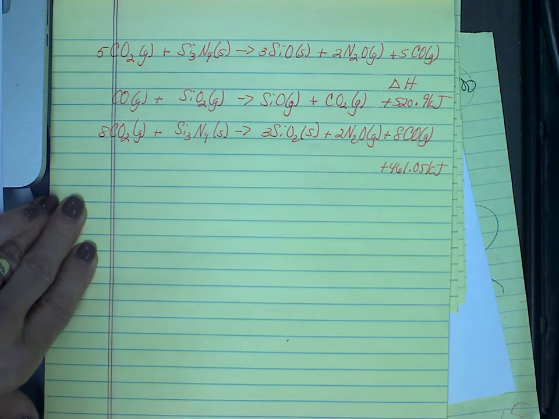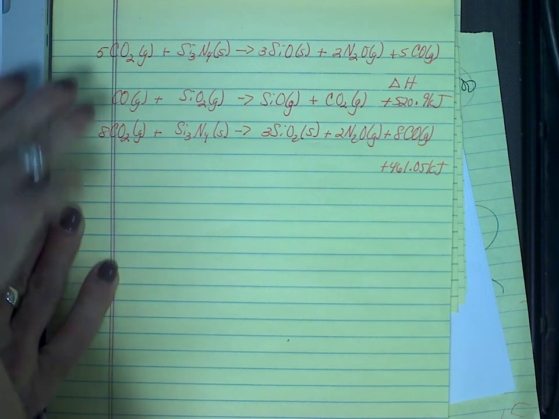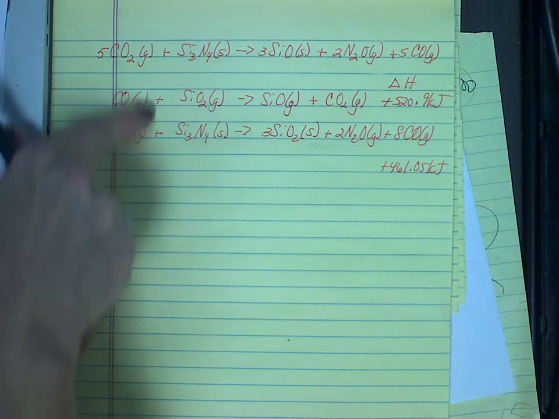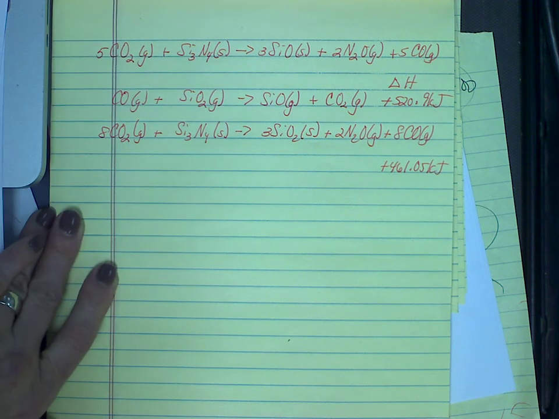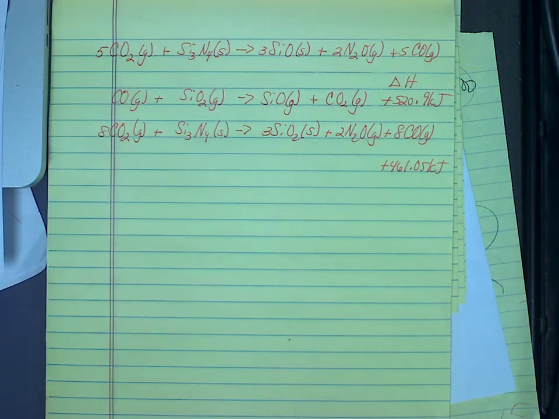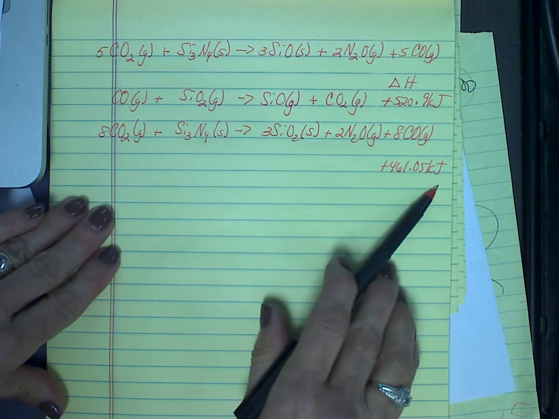Yes, Francis? Does it always give you, like, it's a given kilojoules? You don't have to figure out how many? Yes. What we're going to figure out is what the overall change for this top one is, using these two. I was just asking so I know where they came from. Yes, they will. Sometimes you'll have to change from joules to kilojoules. But not this one. No. Because it's already given to you in kilojoules, right?